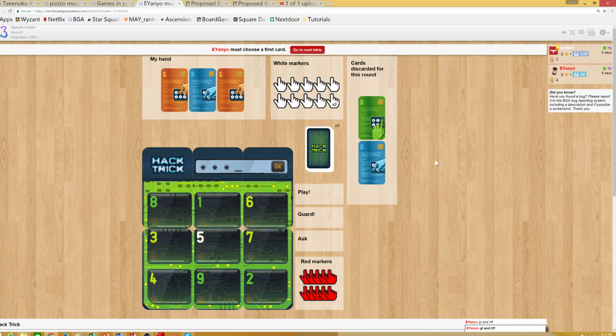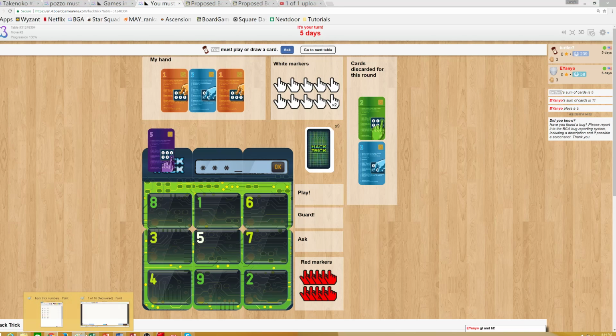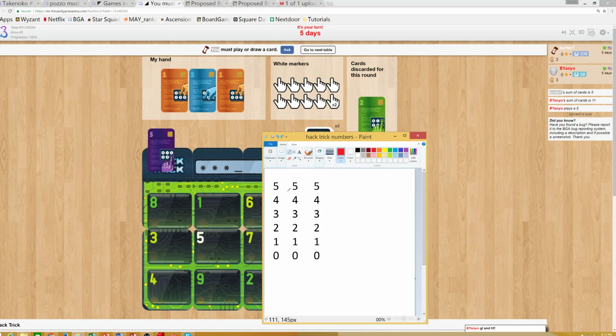Okay, here I'm going to be doing a Hack Trick game in real time with a friend. That way I can do this tutorial. In Hack Trick, there are 3 of all card numbers: 3 5s, 3 4s, 3 3s, 3 2s, 3 1s, and 3 zeros in the deck.